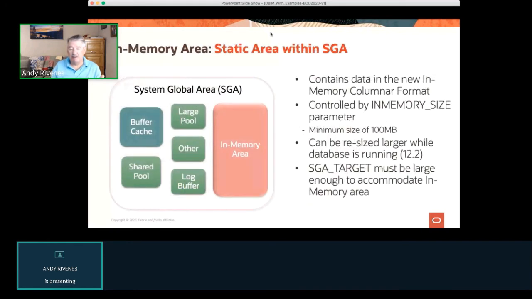So let's talk a little bit about some of the more technical aspects of Database In-Memory. I mentioned the inmemory_size parameter. We're going to allocate, based on the size that you provide to that parameter, an in-memory area, if you will, in the SGA. And so you have to have enough memory in your database server to support that. I tend to tell people, don't steal memory.